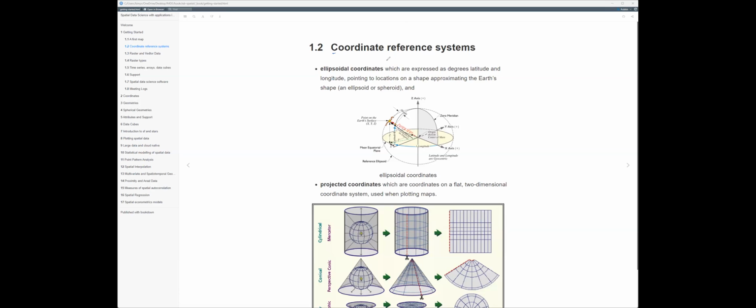We still need to define our coordinate system, because the coordinate system defines our unit of scale and unit of analysis, like meters or square meters or miles or square feet or square miles, etc. Depending on these units, we can interpret our result. So the coordinate reference system is very, very important.